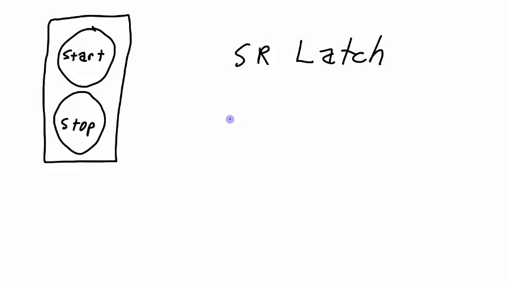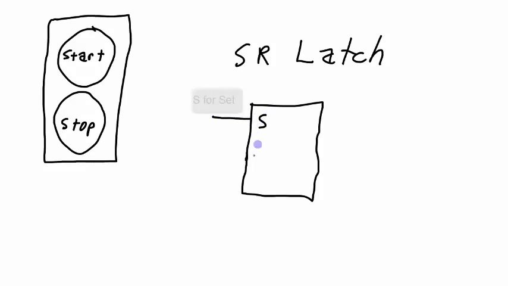And the schematic block for an SR latch looks like this. Here's the block which has the circuitry inside. It has an S signal coming in. It has an R signal coming in, so it has these two inputs. And then it has an output called Q and another output called Q bar, which is supposed to be the opposite of Q. So we've got this system that has two inputs and two outputs. And the values of the outputs determine what the state of this SR latch looks like.